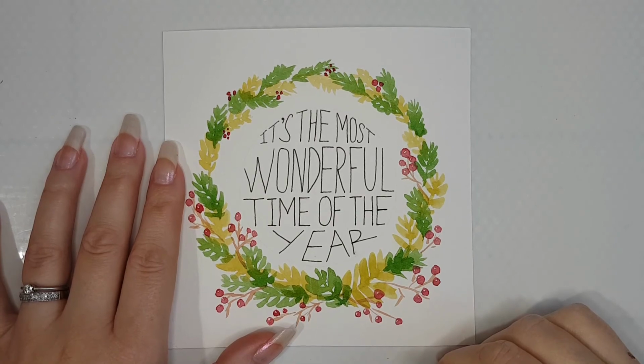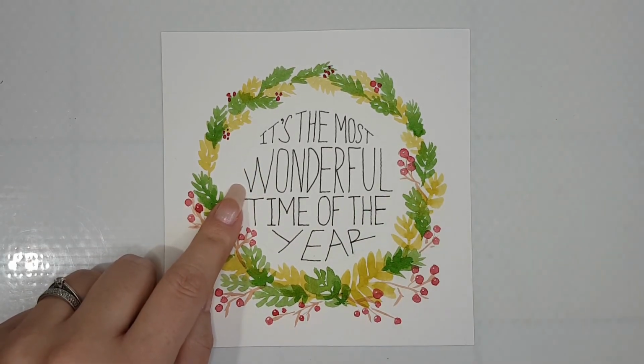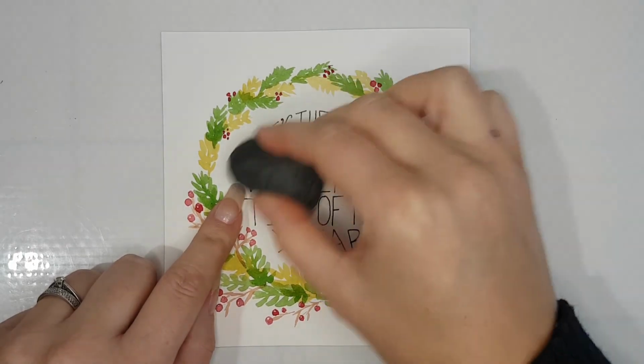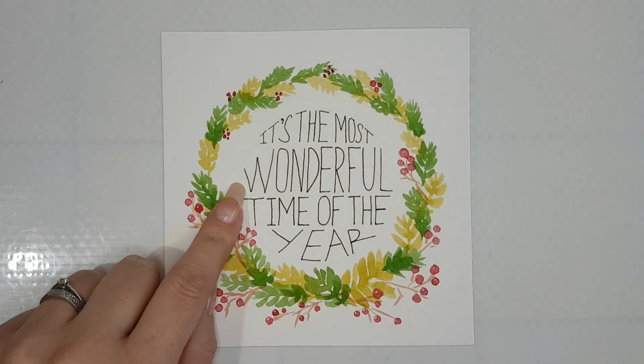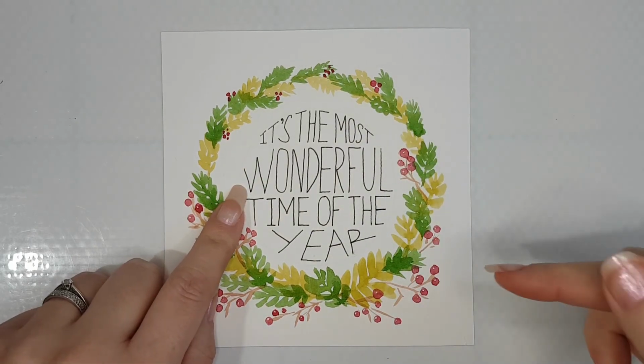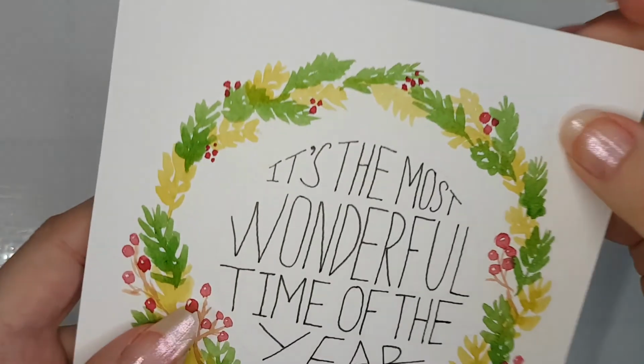Welcome back, folks. I have allowed this to fully dry and I've then taken my putty rubber and I've completely rubbed as hard as I can to erase any of the pencil marks. Unfortunately, because I drew it fairly darkly for you guys to see on camera, there are a couple of marks that are still remaining.